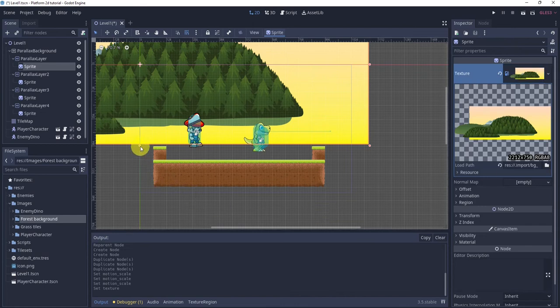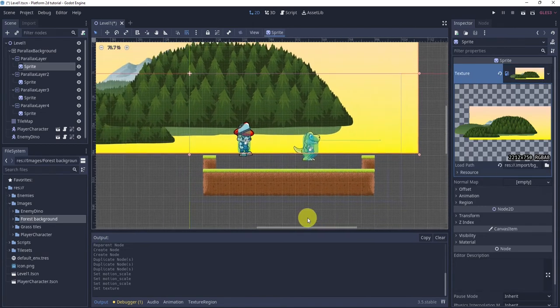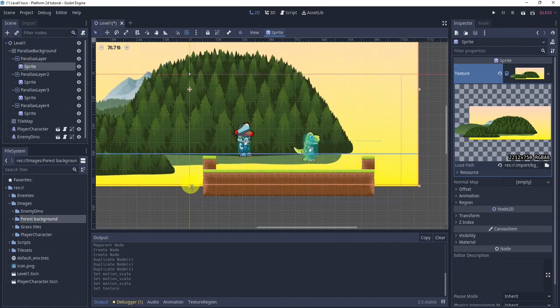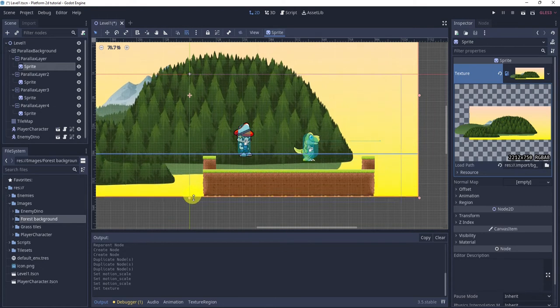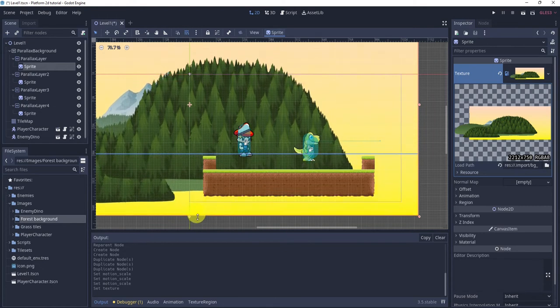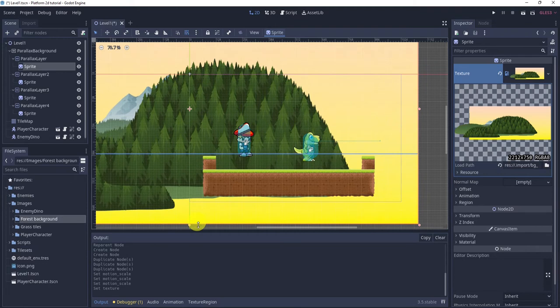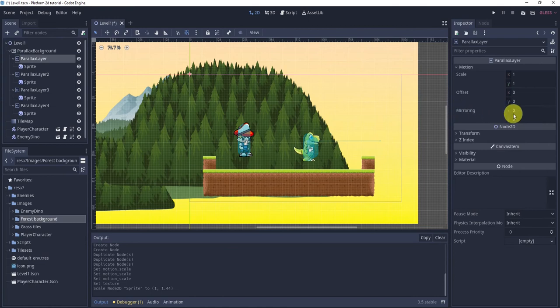And we must stretch these pictures a little. And we also must set mirroring for our background.